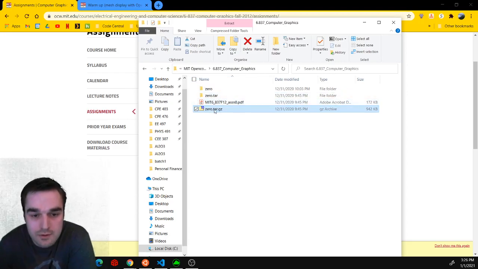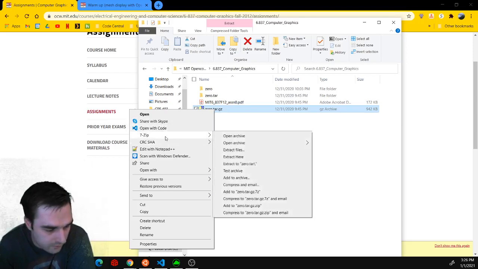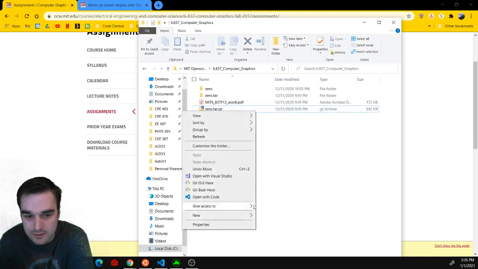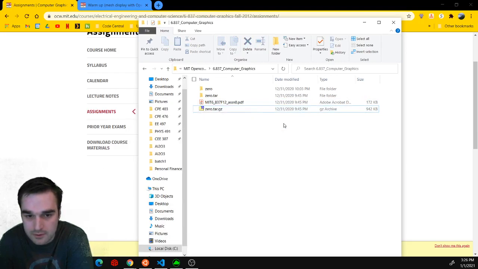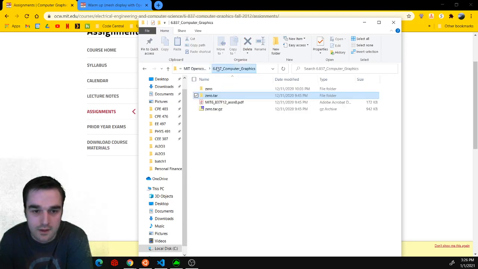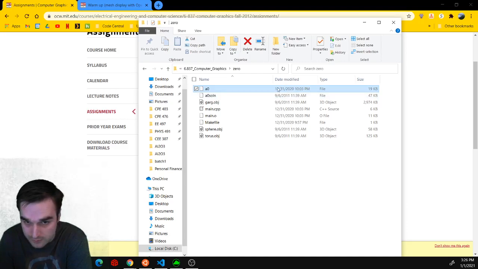I used 7-zip to extract it. 7-zip is a great program. I highly recommend it. It's basically like WinRAR. You know what that is. Anyways, you can extract this compressed folder, which I already did, and it makes this 0.tar. Inside there was a .tar, and I extracted that. Then you get this 0 folder with all of these files. This A0 actually is what I created after getting the getting started to work, so it's not going to come with this.